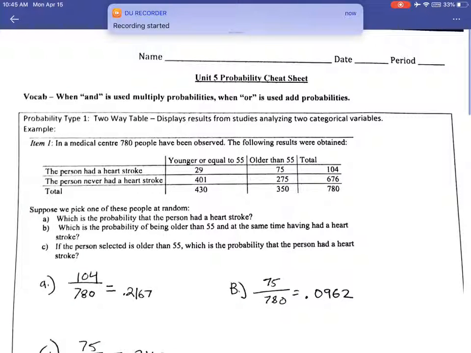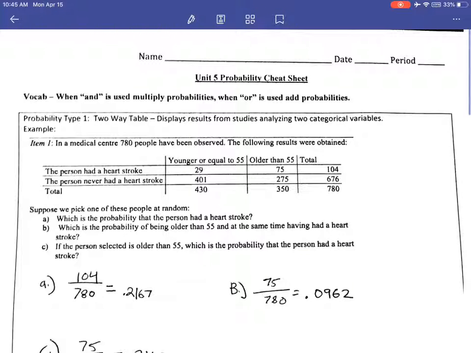All right, everybody. Today we are going to be reviewing Unit 5, which was dealing with probability. And this video is going to go over the cheat sheet I made for this unit, just like I made for Unit 1 and Unit 3. Since with probability there's not a lot of vocab or formulas, I put an example for each type of problem just so it's easier to understand, because it makes a lot more sense when you're working through examples for these problems.